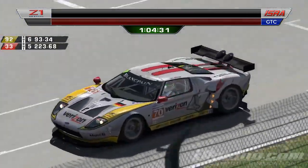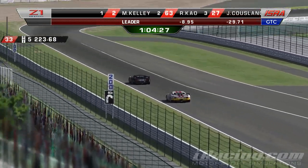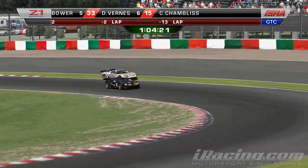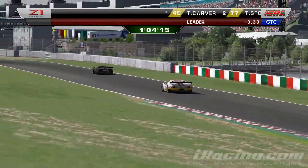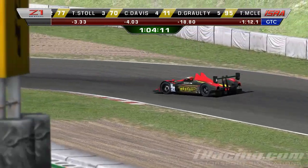And now go back to Corey Davis as he still continues to follow Timothy Stoll, heading over the timing line one more time, close to the hour mark that the guys are looking for on one stop. Ooh, and Corey Davis is going very wide through turns 1 and 2, losing a bit of time there on Timothy Stoll as they head down into the S section of the circuit.